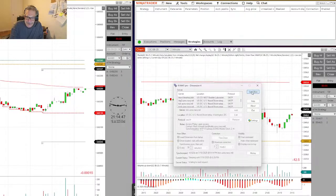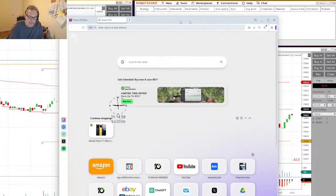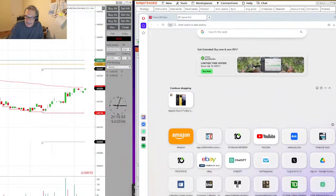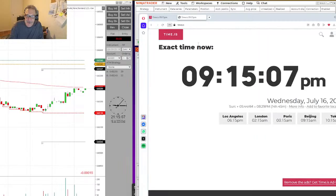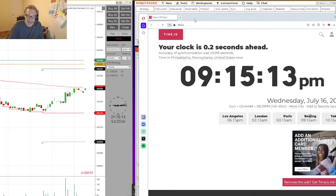It syncs. Press Sync Now a couple of times. Then what you do is go back to time.is. If you weren't in sync, you use the extra program to put yourself in sync and then go back and check it using time.is to make sure you're now in sync. Now, isn't that funny? It actually put me out of sync because I was in sync. So I'll do the whole procedure one more time.